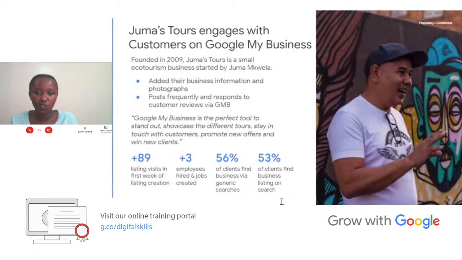Another example is Juma's Tours, which engages with customers on Google My Business. Juma's Tours was founded in 2009, and it's a small ecotourism business started by Juma Mkwela. Since opening a GMB account and updating content regularly, they had 89 plus listing visits in the first week of creating a GMB listing.